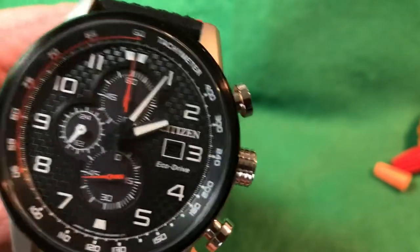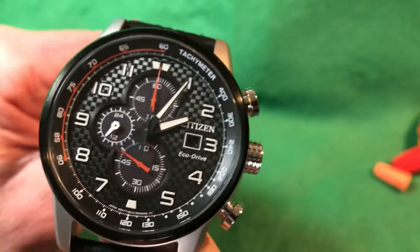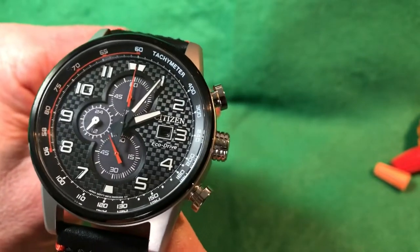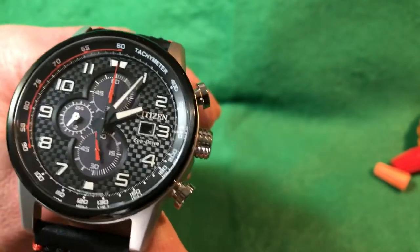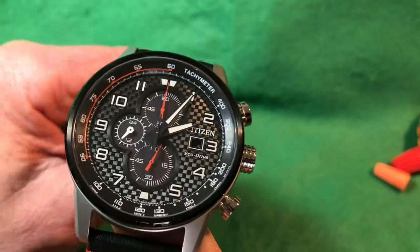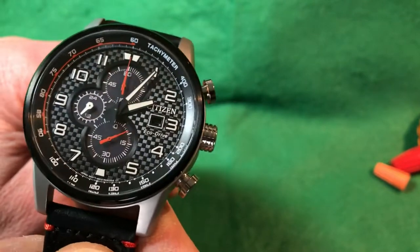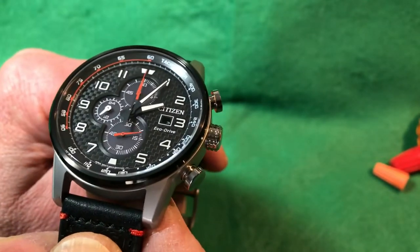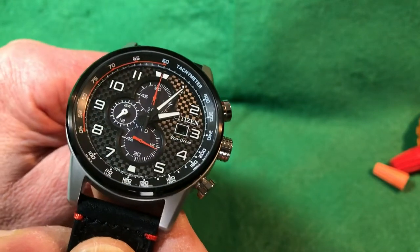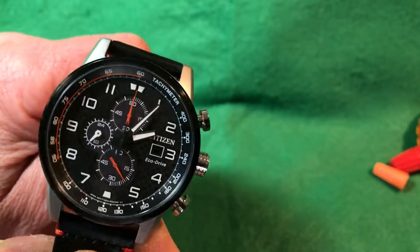Being a large 45-millimeter watch, those solar panels are rather large, enough to power this for six months once fully charged. The lithium batteries in these watches are lasting 20 to 25 years or more — 26 is the record — so that's basically the useful life of the watch, a quarter of a century with no maintenance except putting it in the sun. I put my Citizen and other solar watches like G-Shocks in the window throughout winter — a couple hours a day, a couple times a month — and I keep them always fully charged.